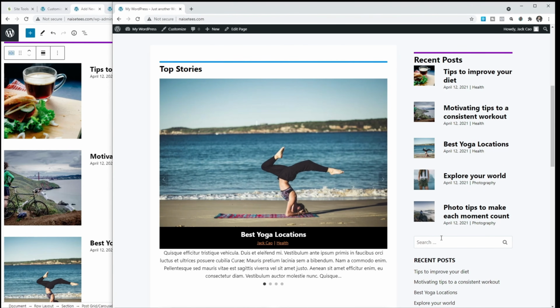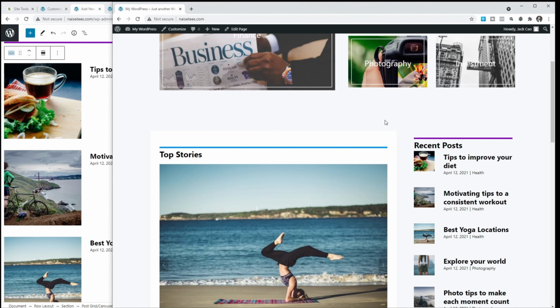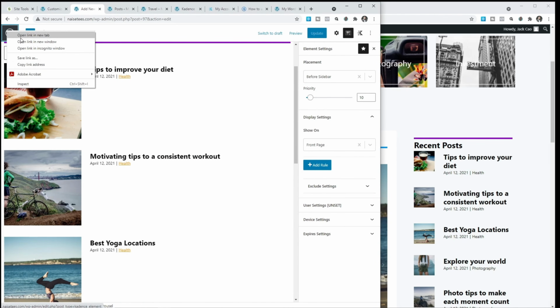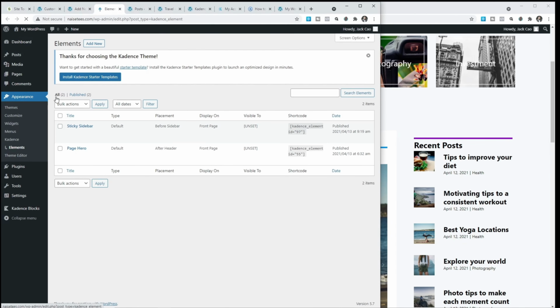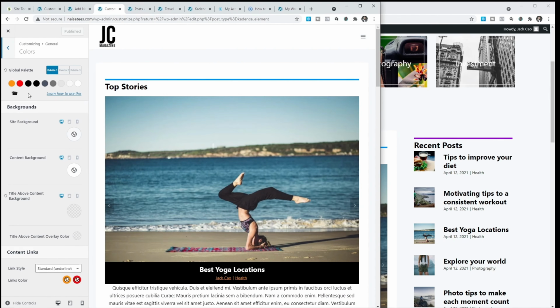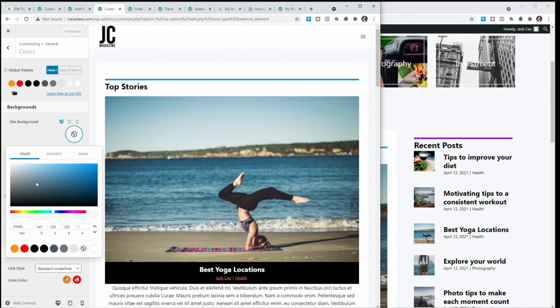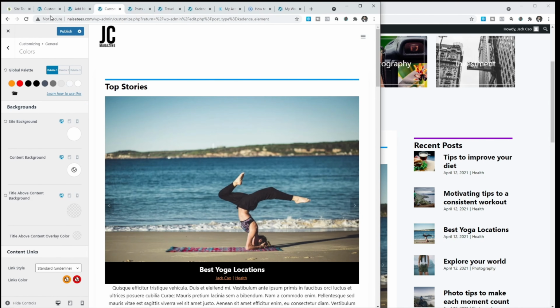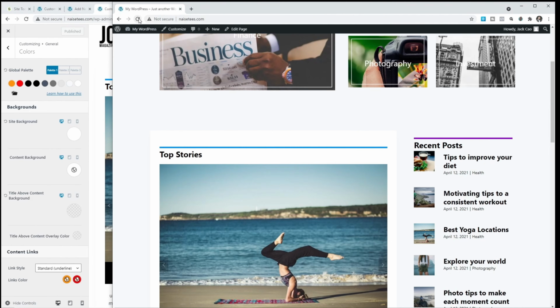Now there is one very important setting that I did not do, which is to change the background color to white. As you can see over here, the content background is white, but the site background is a little gray. So what we need to do, if you are logged onto your WordPress back office, you'll see this bar over here. You can either click on Customize. If not, you can go back to your WordPress dashboard. So let's open in a new tab. Under Appearance, you want to select Customize, and then under General, select Colors. For the site background, we want to select white color, and then let's publish this and let's refresh this, and you can see that the background color is now blended with the content color.